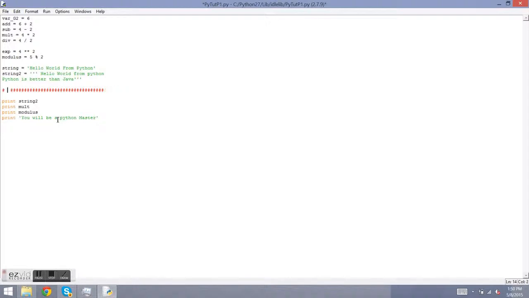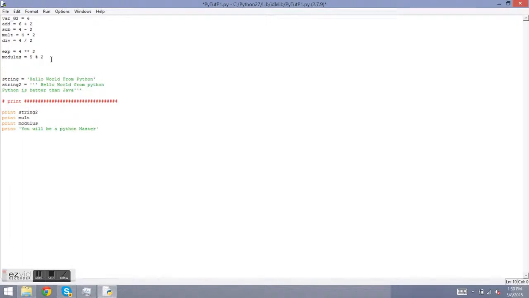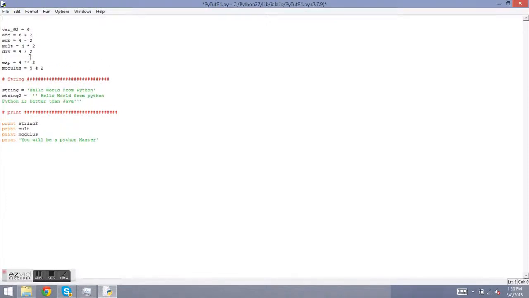So say I could name this print, and then I could use another string, and math. Of course, this isn't really useful with such short code as this is, but once you get to much longer and much more lines of code, it's really useful to be able to easily find everything within your program without searching constantly.